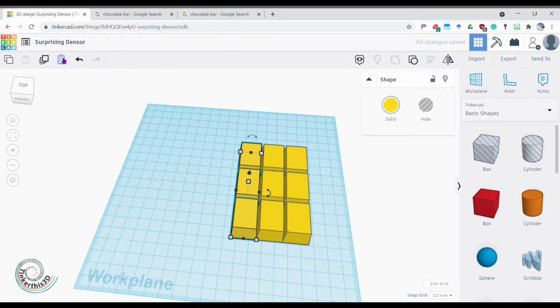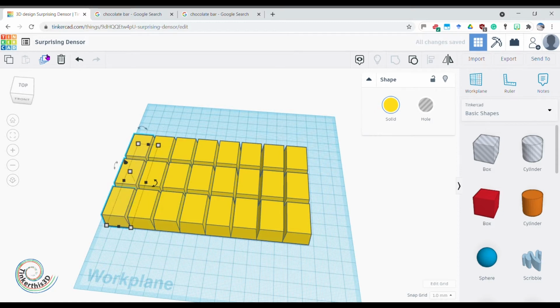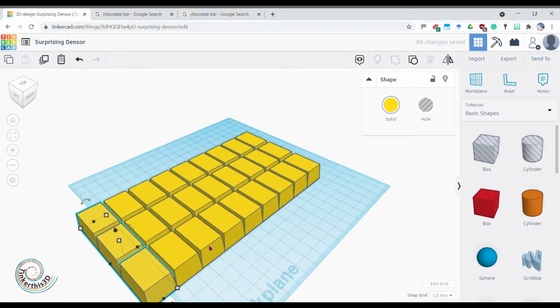Click on that one to duplicate because I just need to move it 20. That'd save me a little bit of time, wouldn't it? So move it minus 20 and keep going, duplicate. And there you go. It starts to work out what I'm trying to do. I can keep duplicating, making my chocolate bar. Look at that. Now then, that's looking like a really good chocolate bar.